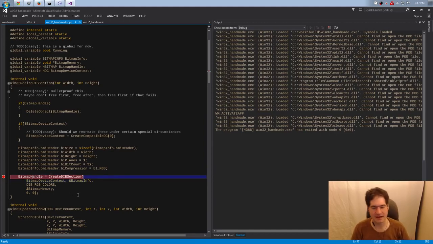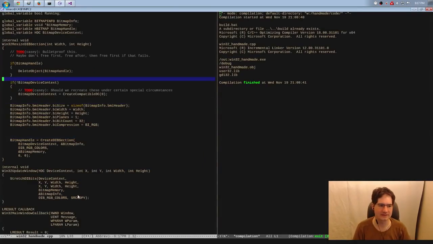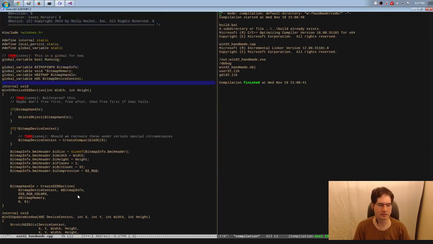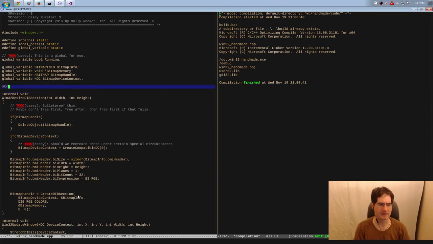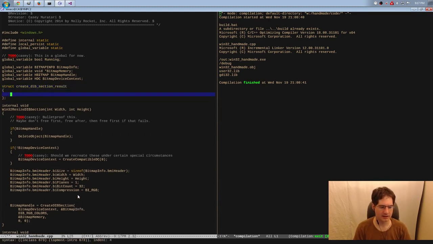Now, the reason I say I wouldn't necessarily do it that way is because C really does let you do multiple return values. It lets you do multiple return values like this. Struct create div section result. And this is how I probably would have done it. Now granted, this is an API barrier that has some certain requirements about it, so I'm not necessarily going to fault the Windows people for not doing it this way because there's other reasons at play there. But if this was internal to our own code, let's say, I would probably not do it that way.